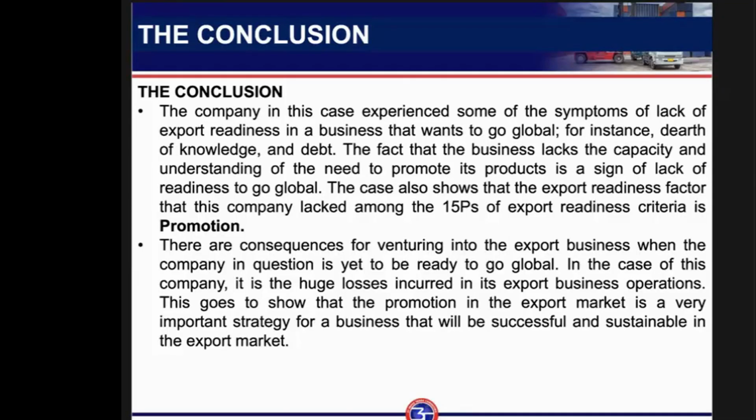Interestingly about this case, when the case broke out, we were discussing it, Soji, I don't know if you saw it, on the Trade Professional Forum. Yes, we were discussing it. ICC was invited. They told me to give my opinion. So when eventually the guy took the bank to court, I was contacted.